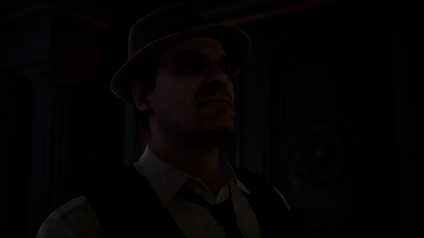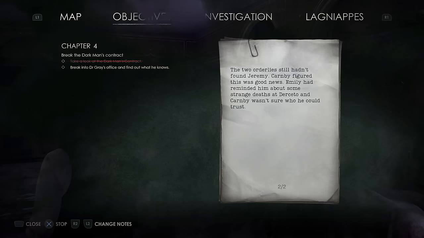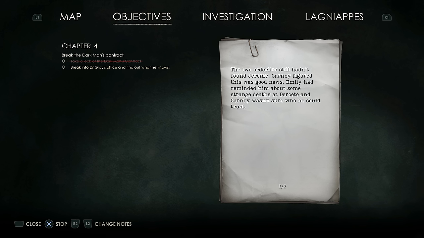All right, so we're back in the actual manor, I guess. So here's what I'll say about it so far. I really like... We can actually use, like, the original map and stuff. Let's see. Still hadn't found Jeremy. Carnby figured this was good news. Emily had reminded him about some strange deaths at Derceto, and Carnby wasn't sure who he could trust.